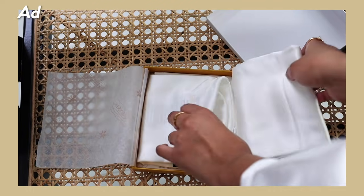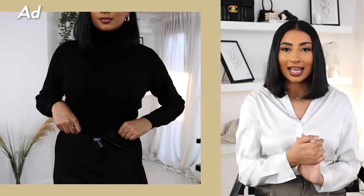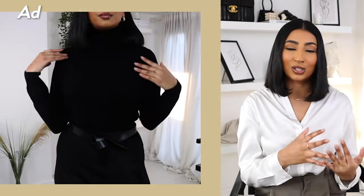I also picked up some pillowcases from Lily Silk, which I'm really excited to use. Silk pillowcases have so many benefits — they're really good for your skin and hair, so if you're not using silk pillowcases you should definitely look into it. I've purchased silk products from various stores and Lily Silk is probably the best in terms of quality without spending too much. Another piece I picked up is a black cashmere polo neck jumper. I wear polo neck jumpers throughout autumn and winter, so they're a key staple, and cashmere is probably one of the top materials for sweaters and jumpers — it's warming and feels amazing on the skin.